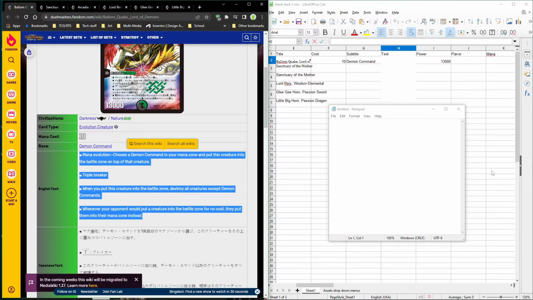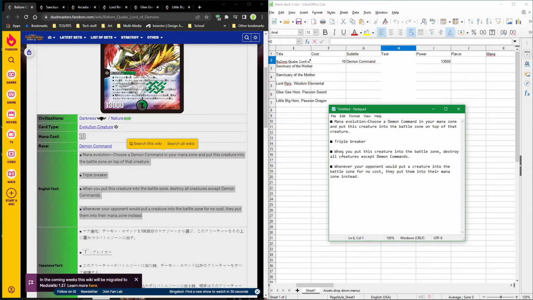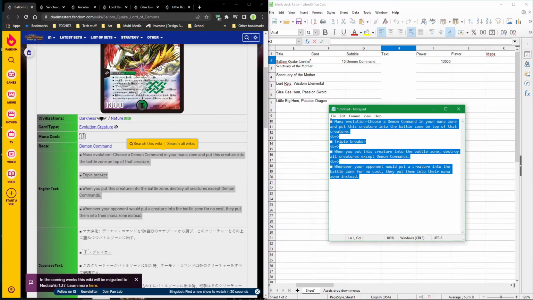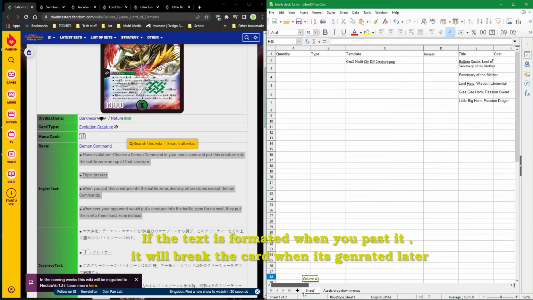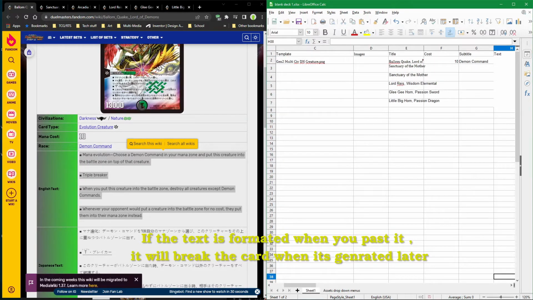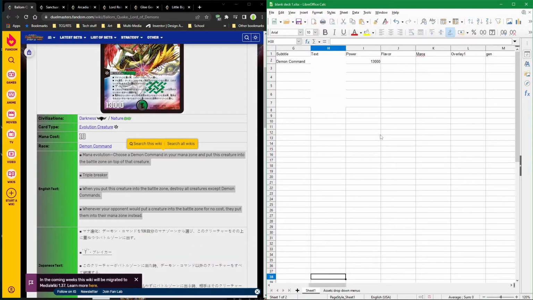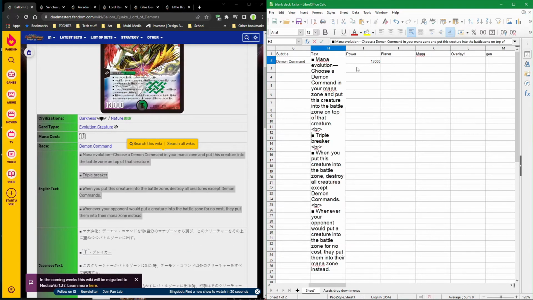One of the biggest reasons is because the program Nandeck uses HTML text, at least it's set up to. So getting the HTML text to work out correctly when you try to generate a card has been a bit of an issue, especially because it will break if the formatting of the card is too hard.